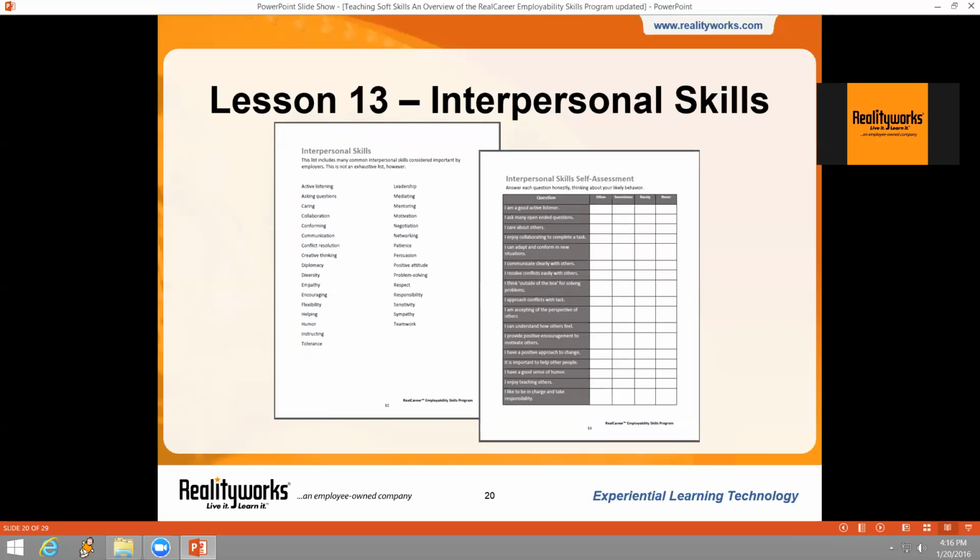Students will consider their own interpersonal skill levels by completing an interpersonal skills self-assessment. The last part of the lesson deals with the art of starting a conversation. Sometimes people find it difficult to start a conversation with a stranger. Many times employment situations call upon employees to speak to people that they don't know. This lesson will help them develop strategies for starting a conversation in a variety of different scenarios. Students will share their strategies at the end of class.